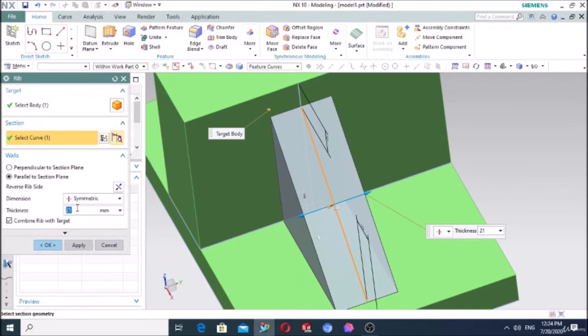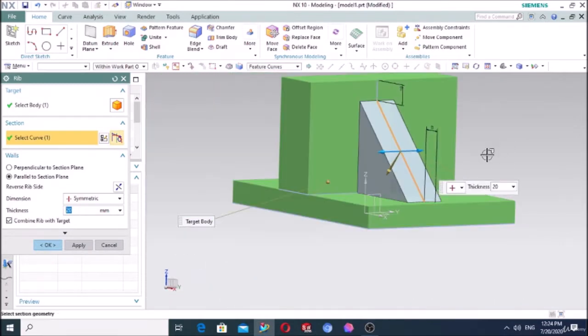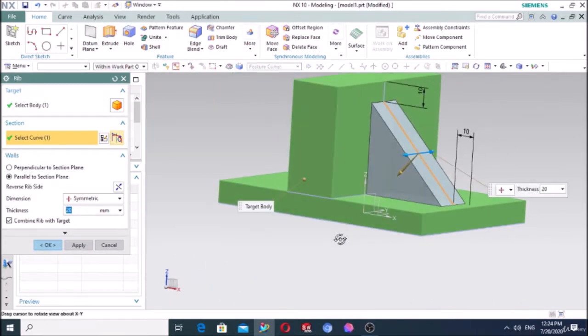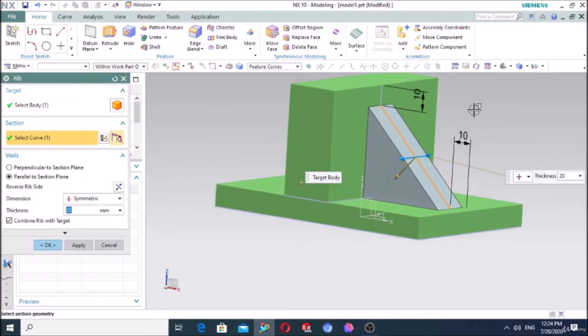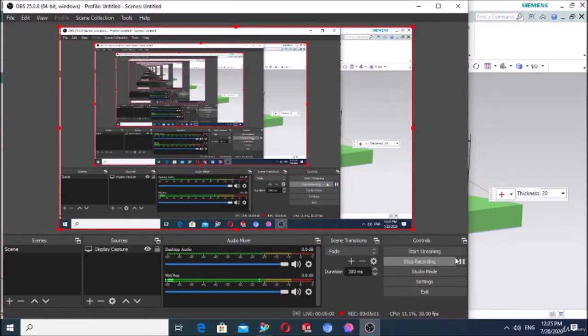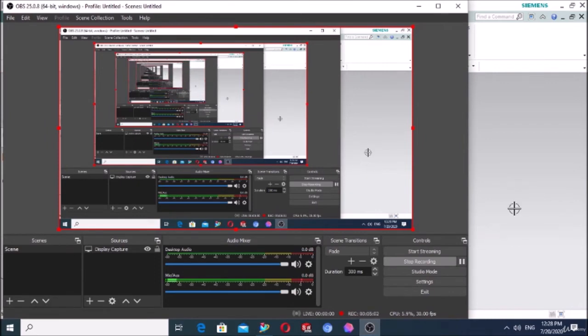So also you can write here the symmetric value, for example 20. So you will obtain such a kind of rib in order to support this wall. So it is one method to create the rib for the rectangle features.